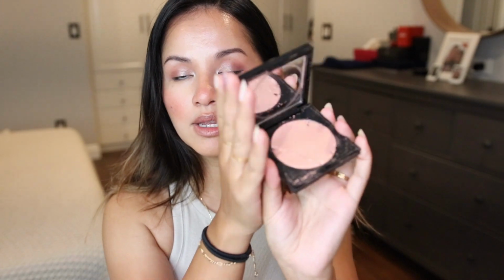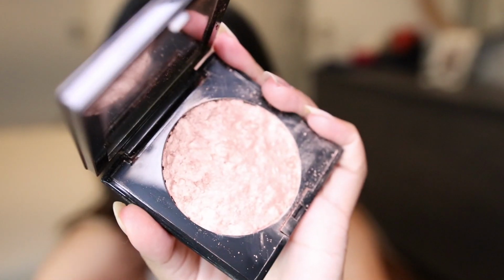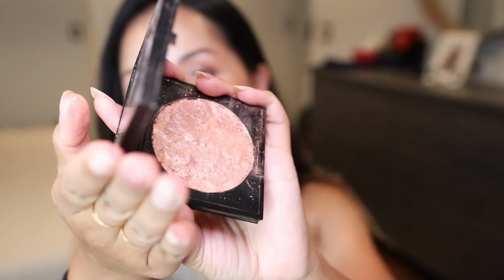And then I actually got highlighters in Venus Nectar, and I got 2 because I received one that is shattered, so I reached out to Pat McGrath. This is my initial one, and I received it all broken and cracked. It's a really pretty peachy tone highlight, which I don't have, so I'm still going to be keeping it. Her customer service is so great. They got back to me right away and sent out another highlighter, the exact same one for me. And of course, the same thing happened. So I have 2 broken highlighters. I repressed both of them, and I will be using them up because I really like the color of these highlighters. I was planning that if they send me a better one, maybe I can just resell it. They sent me 2 broken highlighters, and of course refunded my money as well.